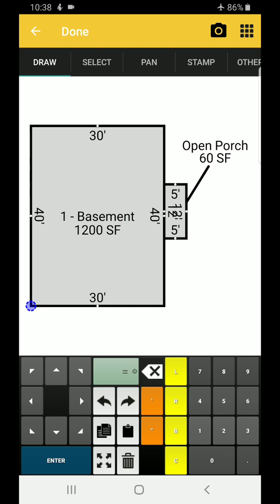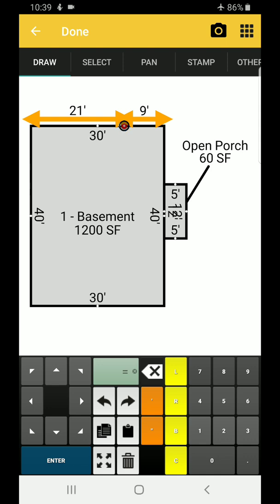But let's say that on the back side of our house, remember our front is always down towards the bottom, on the back side of our home, there is a basement garage coming off the back, and it goes to 16 foot. So how do we draw that? Well, we could just draw another box, but then we'd have to do all kinds of corrections and whatnot. A simple way to do that is, it's 16 foot wide, all right, and 20 foot deep.